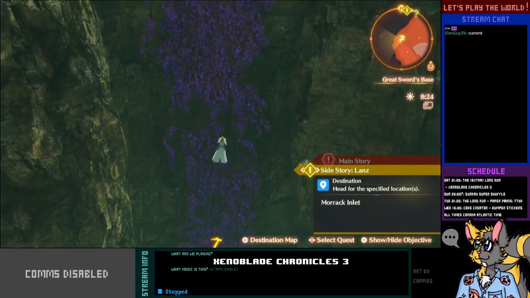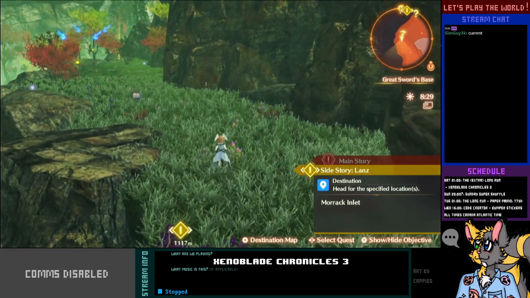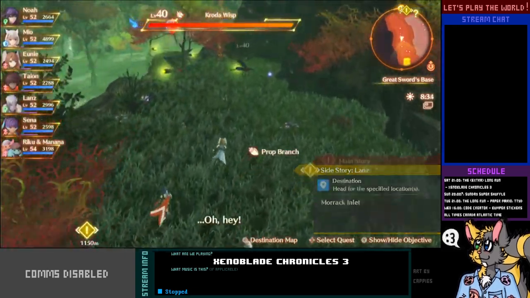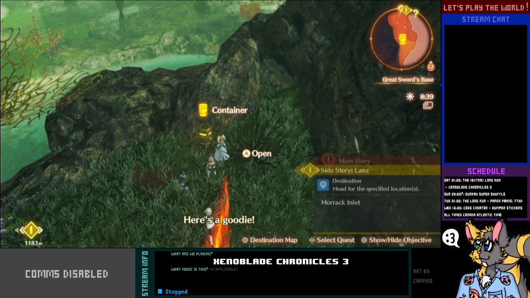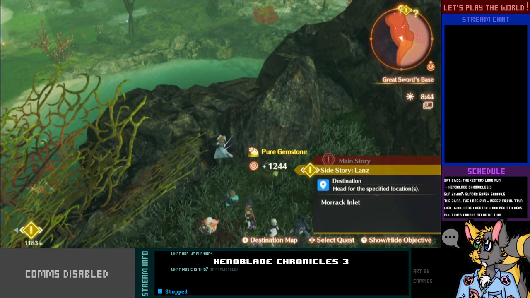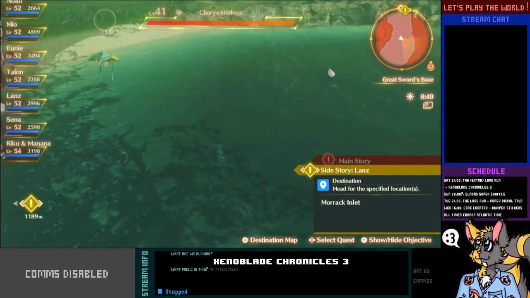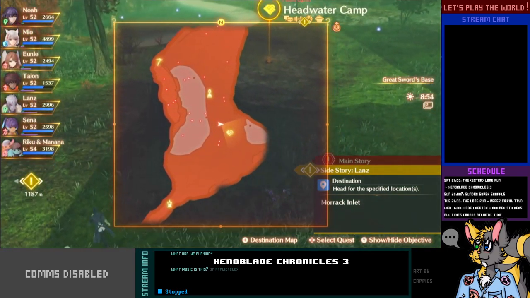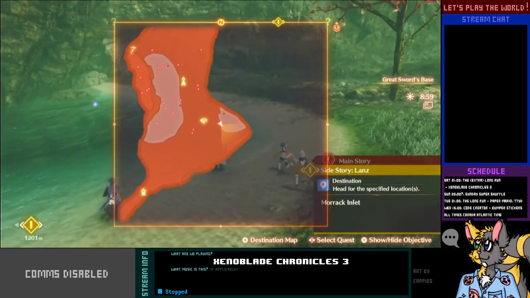Let me check. Wait, what are you checking? Something so valuable here. Oh, we can climb this. Time for a climb. Does that give me anything other than I can get to this container? I don't think so. And sploosh.